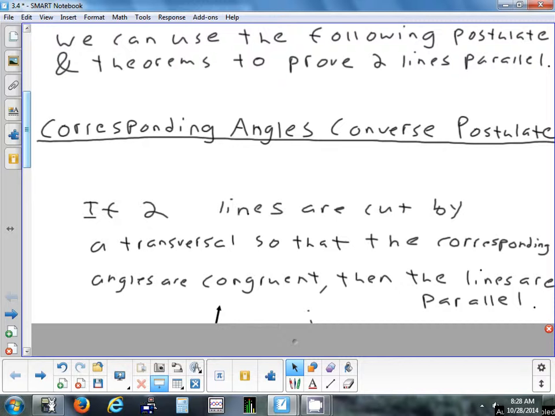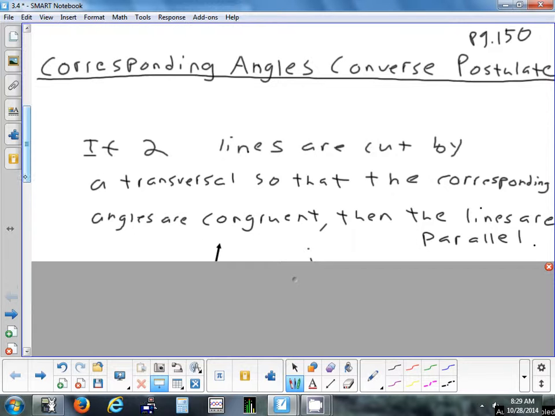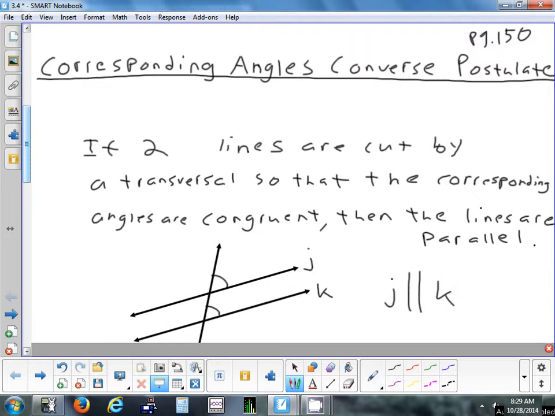Okay, all the theorems that I'm going to give you are on page 150. They're all on page 150. So the big difference today is we are learning the converse of all the theorems we did yesterday. So it's very different if you're writing a proof, and when you write the reason, if you write corresponding angles postulate, that's something we did yesterday. If you write corresponding angles converse, that's totally different. Okay, that's a very different reason. And any time that you want to prove lines are parallel, you're using the converses of all the statements we learned yesterday. So keep that in mind when you're writing proofs.